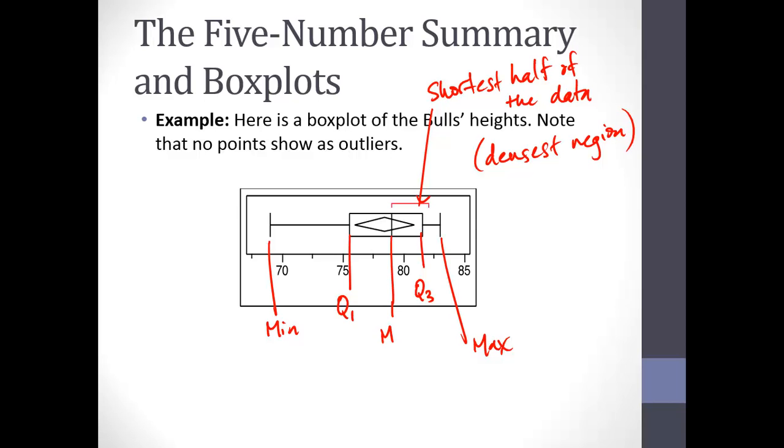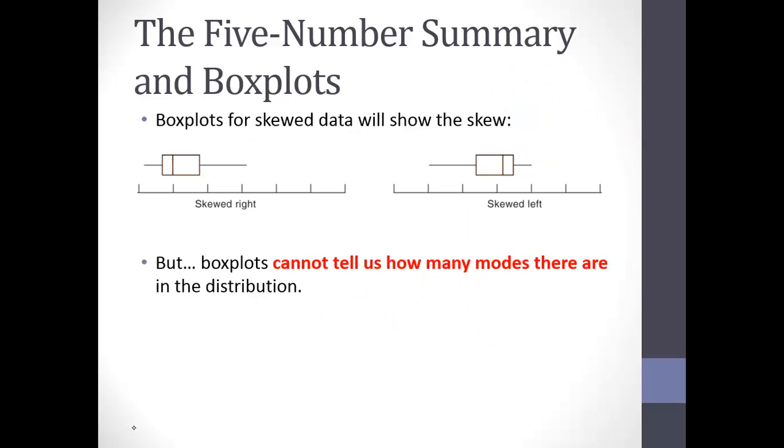And just one more slide here before I let you go. Just to note that a box plot can help us show the skew of the data, to see if it's symmetric or skewed in one direction or the other. The picture on the left is what a skewed right distribution looks like. You can think of this as corresponding to a histogram that looks something like this. And over here we have a skewed left, so this would look something more like that. And so the box plot can help us quickly see if we have any skew going on.